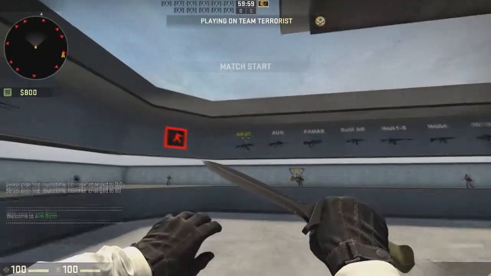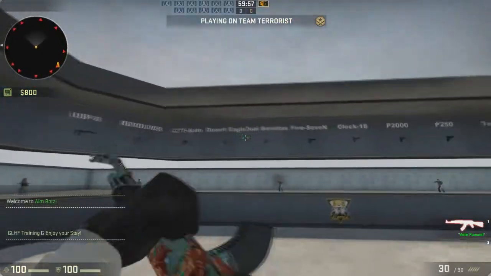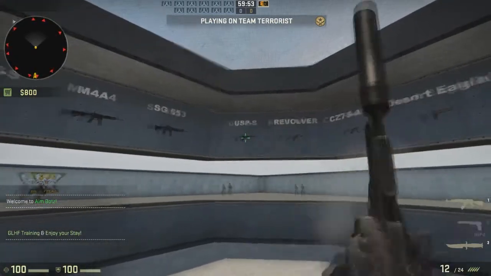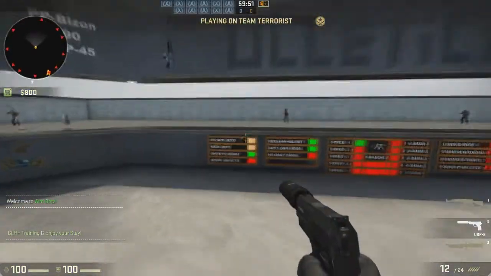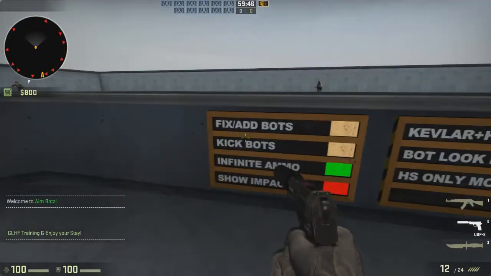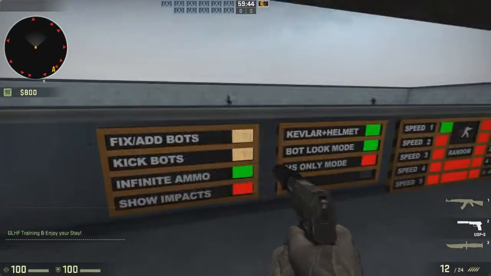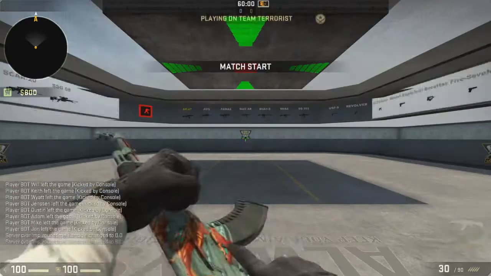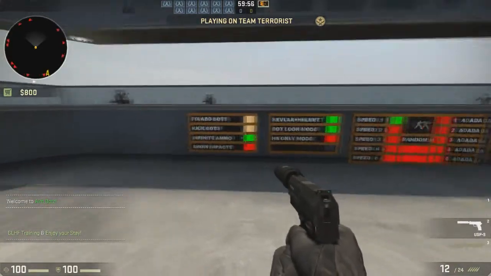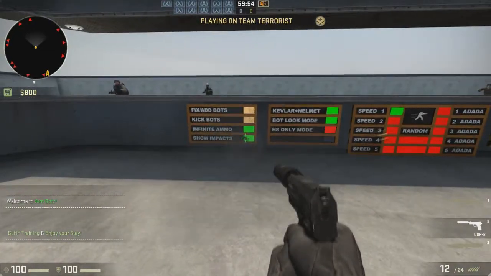So basically these are the weapons you can choose right now. I have my AK already. Here I use this one for aim practicing. And then you have game mods you can choose, like fixed spots, if you wanna add or remove them. Another one: kick bots, infinite ammo, shows impact.